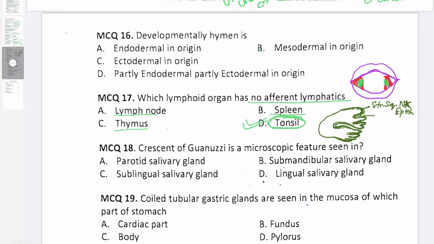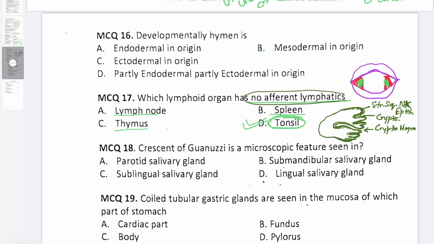Another thing identifying them is that they have crypts, tonsillar crypts, and one of the crypts is long enough that it is called crypta magna. You can presume that these crypts face the oral cavity, right? So all of the food and whatever you're taking in your mouth will be pushed into these crypts. The food particles or whatever substance there is, the liquid also, will be pushed here into the crypts. And the substances in the crypts will be taken up just like afferent lymphatics for these tonsils. So there are no afferent lymphatics in the tonsils.